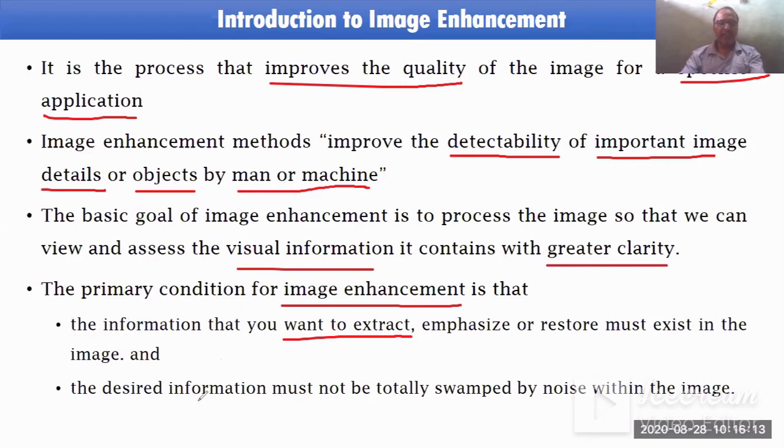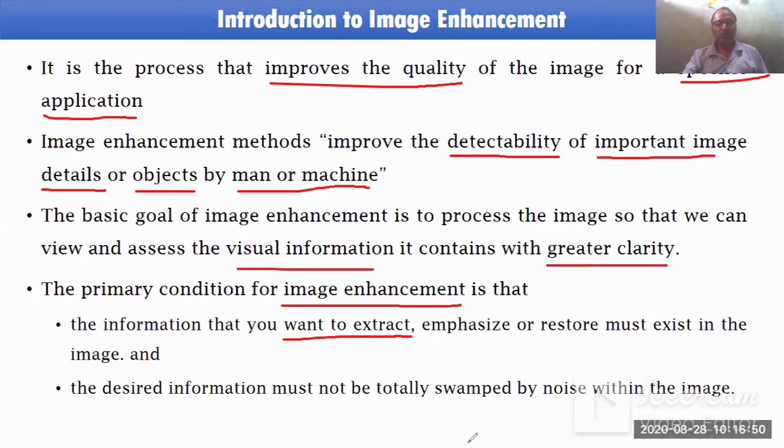Then the desired information must not be totally swamped by the noise. Also, another one: that information cannot be vanished by some noise. Okay, समजा तुम्ही नोटची इमेज घेतली आणि नोटची इमेज जी आहे ती पूर्णपणे खराब झाली आहे, तर तुम्ही त्यात नोट डिटेक्ट करू शकणार आहे का? नाही. काहीतरी त्याचं क्लिअरिटी पाहिजे, थोडी तरी पाहिजे, त्या नोटची इमेज काहीतरी पाहिजे. So that means some of the information must be available. Then you can detect that. Okay, if the particular information is destroyed by the noise, then you cannot detect that.